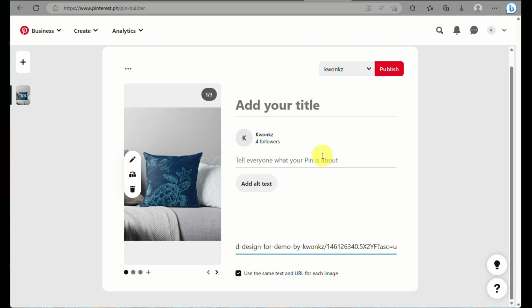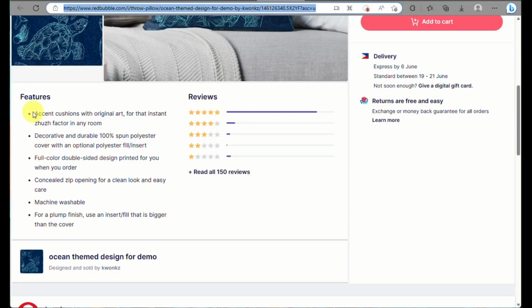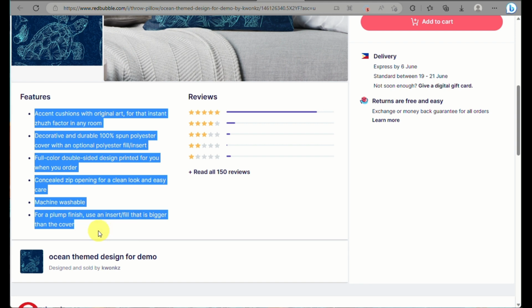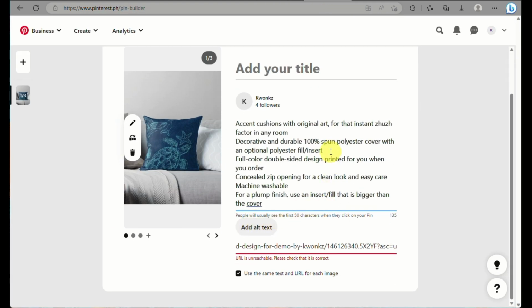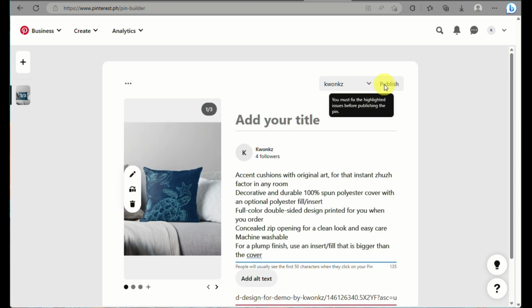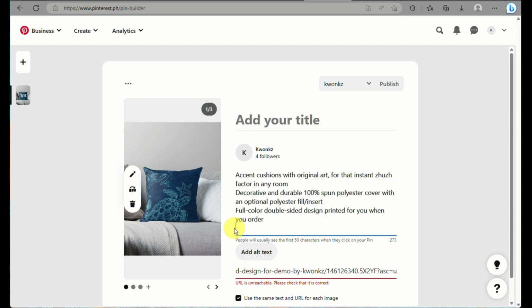Once done, you can also input a brief explanation on what the product is about. Here you can copy from your Redbubble product page. You can just copy and paste the features. And then you need to make sure that you also add the title, as we did earlier.